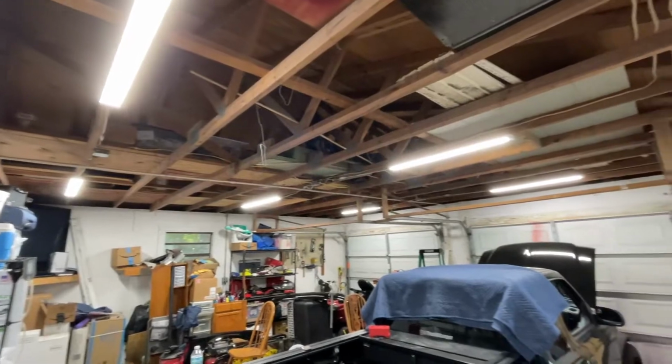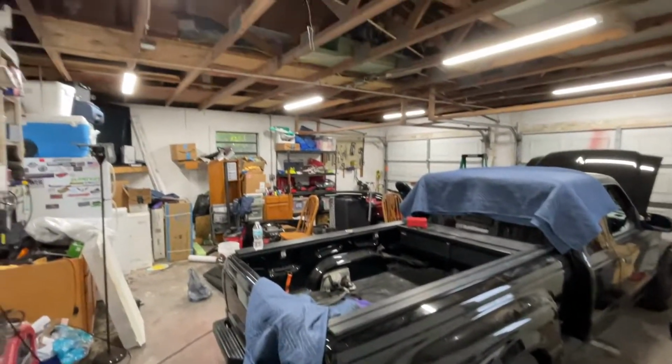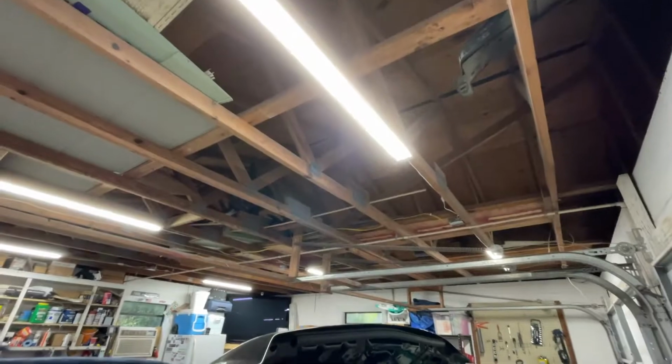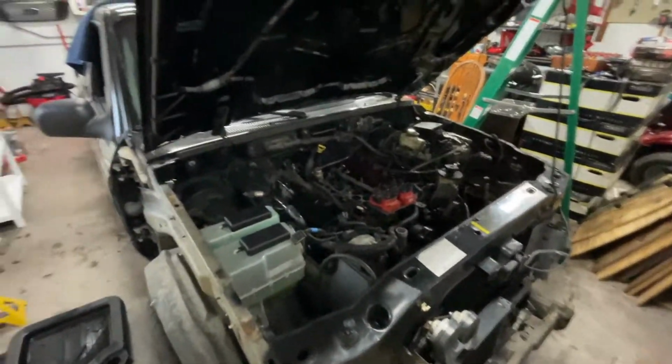There we go. 6 new lights up. So much brighter in here. I'll show you from under the hood here too. I actually have more light underneath the hood now because we have these lights here. If I pushed it back about a foot, it'd probably be fine. I wouldn't need a light under here.